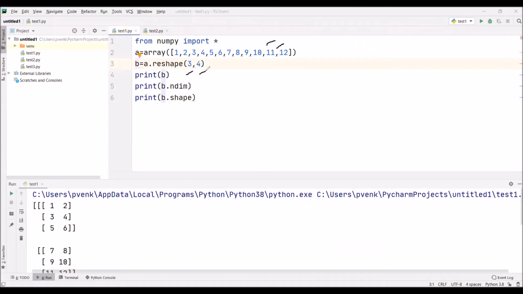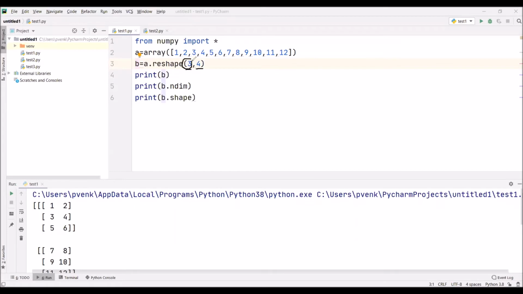But if you practically think, what are these rows and columns? When I am saying 3 rows, this means I want 3 one-dimensional arrays. Now we are converting to a two-dimensional array. There is no doubt, 2 dimensions are given to us. This is the first dimension, this is the second dimension. In the first dimension we are mentioning 3.